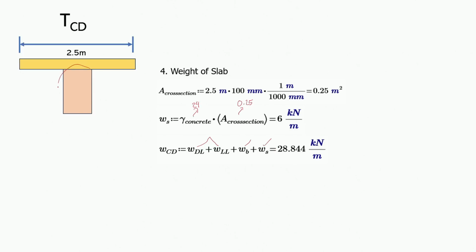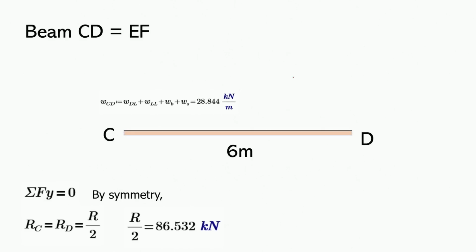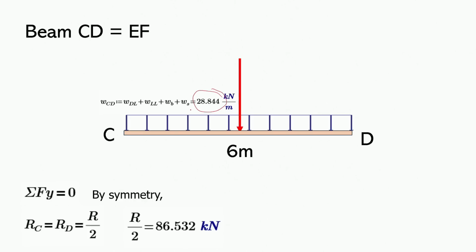And so now let's try to view this from the side along the span of the beam. So ito na yan. This is beam CD. Ito. And then ito yung total load na kinikarry niya. And so this is the distributed load, and then we have a resultant for that one, which is equal to the uniformly distributed load multiplied by the length of the span, which is 6 meters. So this will be 28.844 times 6, which will give us 173.064.